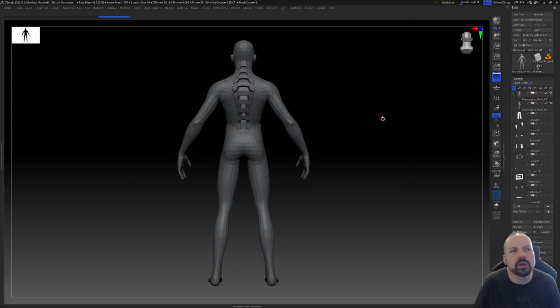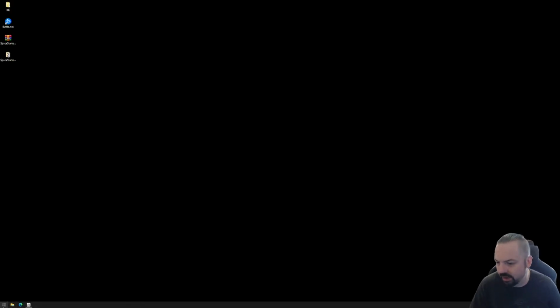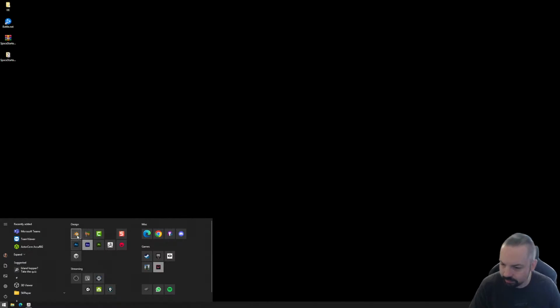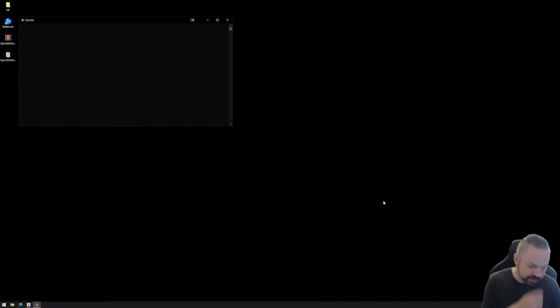I think the usual is about 2 to 3 months for characters, 3 to 6 months for a AAA main character, and maybe 1 month or even less for less important characters. But also, with less important characters, you'd probably kit bash a lot of them. So you'd have base meshes, modify them, put different clothes together, and build characters quickly because they're less important. All right, so we have our assets.